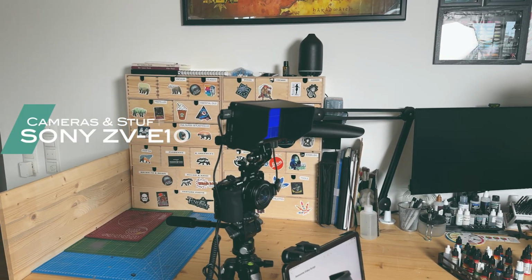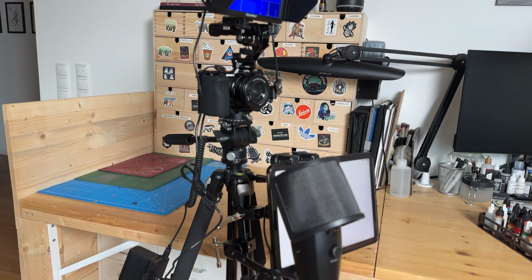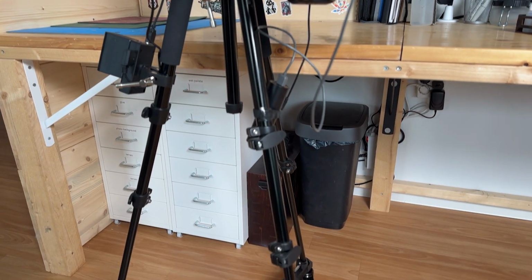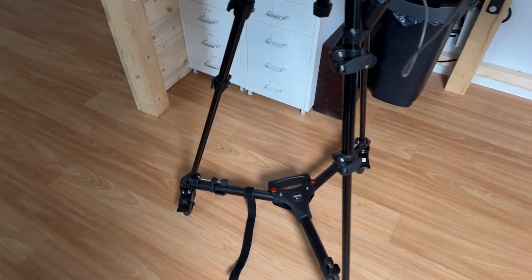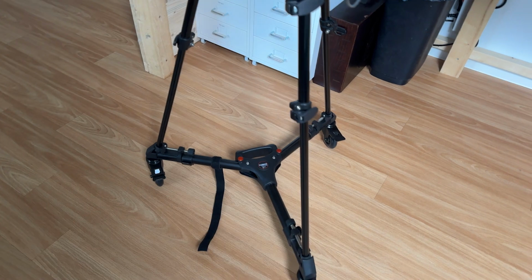Next thing we should talk about is camera or cameras, and of course all the settings and lenses and stuff that I'm using to record myself and my miniatures. And this is the first camera that I use. It's a Sony ZV-E10, and it's kinda grown into a monstrosity. I have this tripod, and because I have these nice even floors, I put my tripod on this rolly thingy so I can move my camera around.